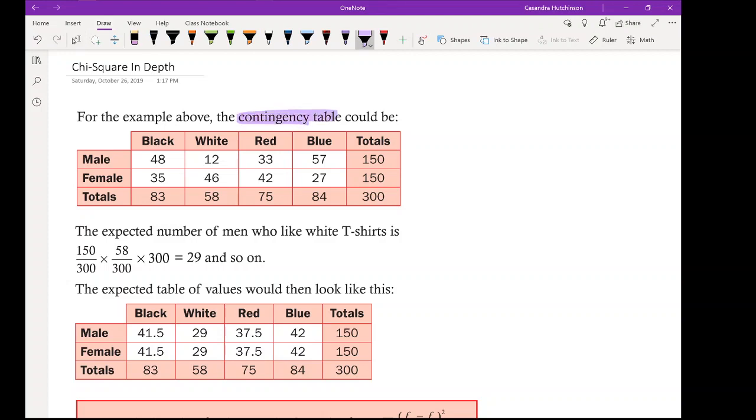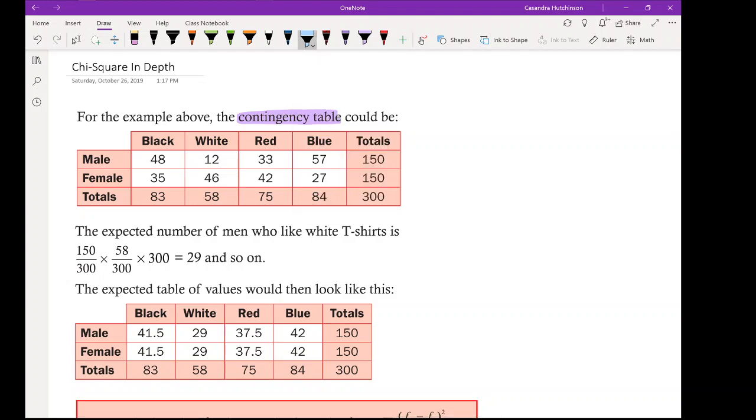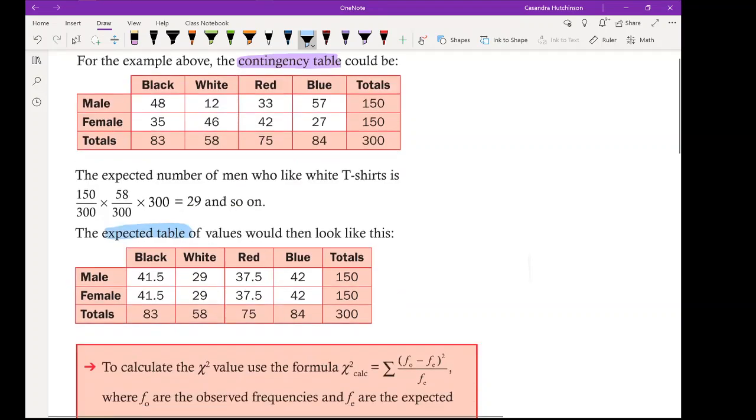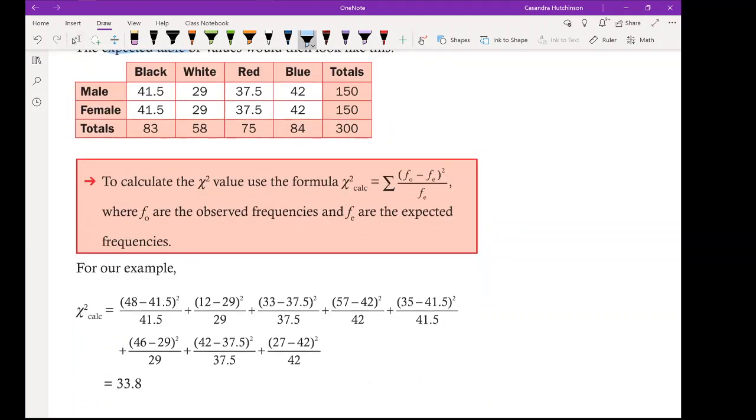So you've already got your contingency table, and you've already calculated your expected frequencies, which is down here, this expected table. And you have already compared the two of them by plugging it into this formula, which an example for this exact one is down here. Again, it's just taken from a textbook. So in the end, you already have some number. And now the question is, what does that number mean?